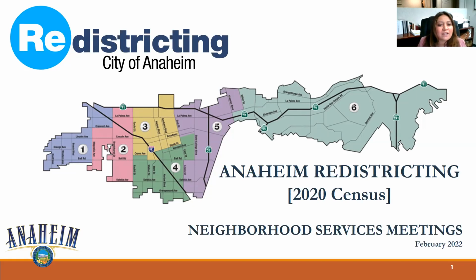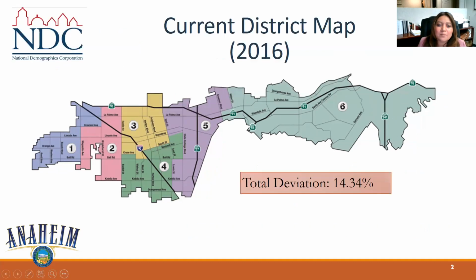Jason, if you can go ahead and go to the next slide. We did see population growth across the city, and there's about a 14% deviation from our largest to our smallest district. Some districts grew more than others, and some ideally grew at the same pace. And given the new census data, Districts 1, 2, and 6 are under 1% from the ideal population for all the districts to be equally populated. We did see some heavy growth in District 5, but in Districts 3 and 4, we saw some underpopulation. So given the equal population across the 6 districts, we would see some changes and some growth needed within those 3, 4, and 5 districts.